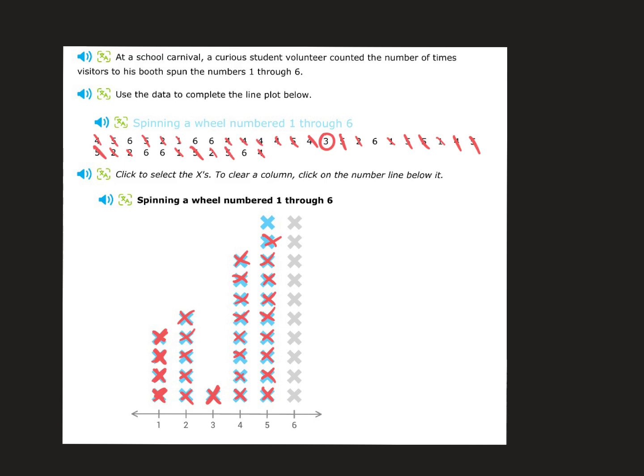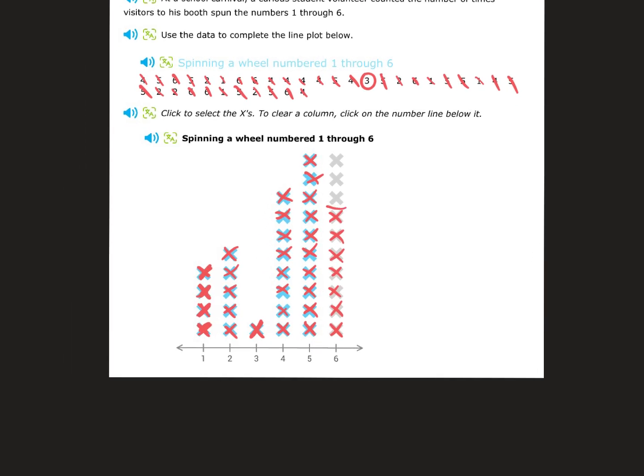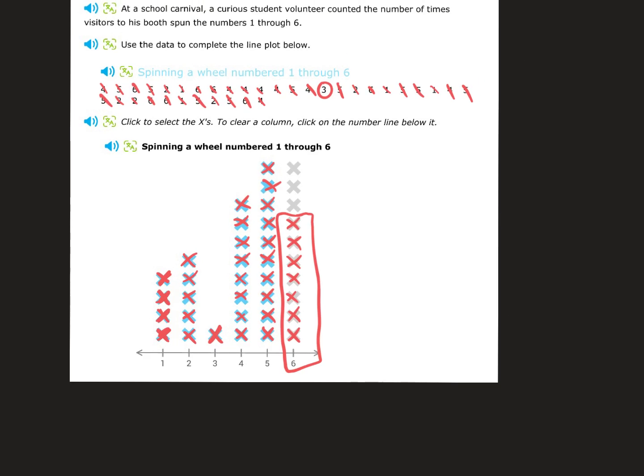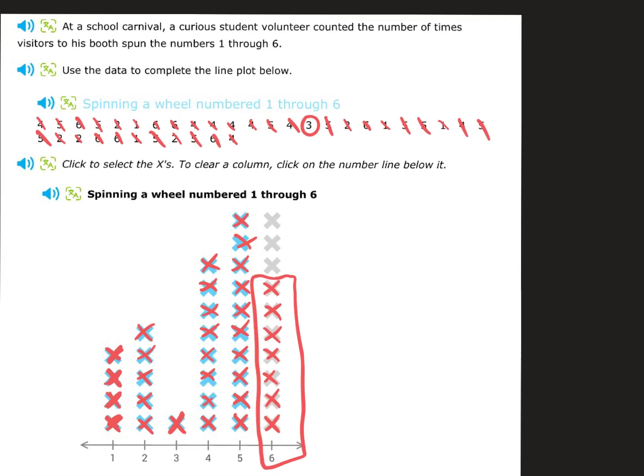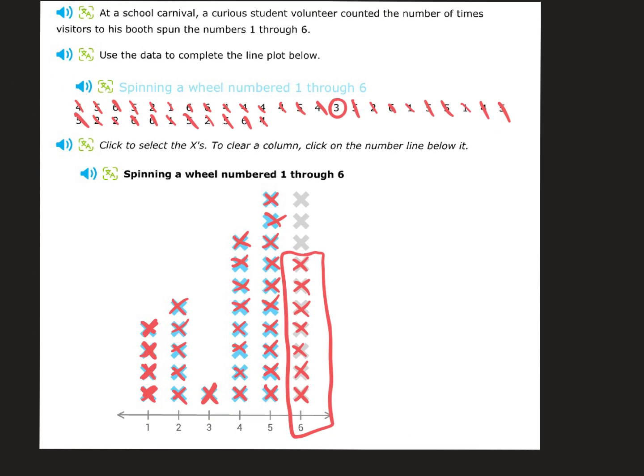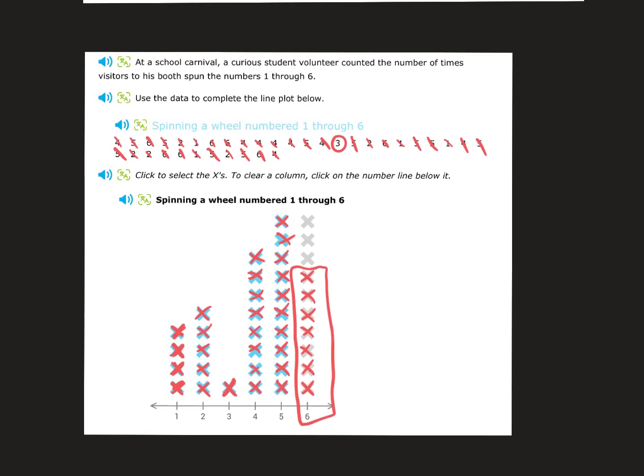Oh, 10. One more. And then our last one was 6s. 1, 2, 3, 4, 5, 6, 7. Why do I only have 7? Oh, 1, 2, 3, 4, 5, 6, 7. So this one was to see how many 6s there were. I remember because the box got cut off, but we would just list however many up. With this one, all of the X's were gray, and then we would just fill out there below.